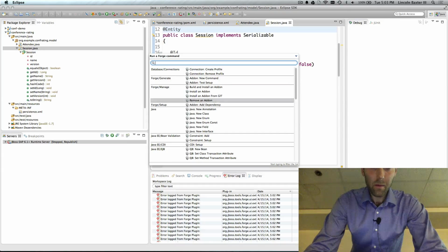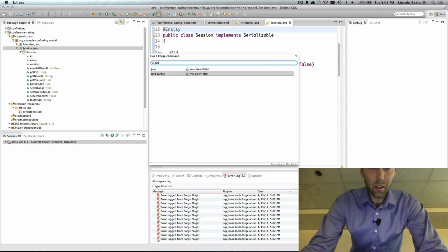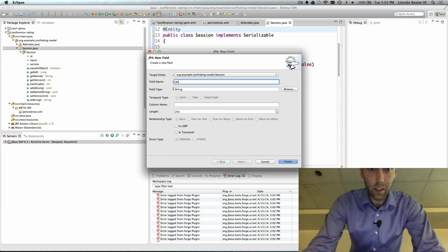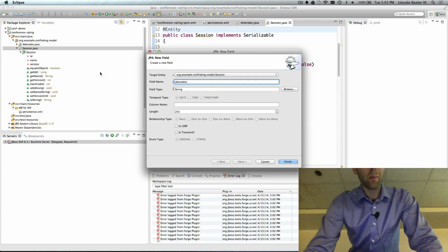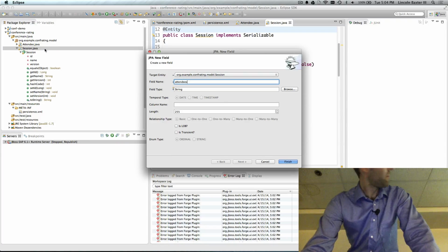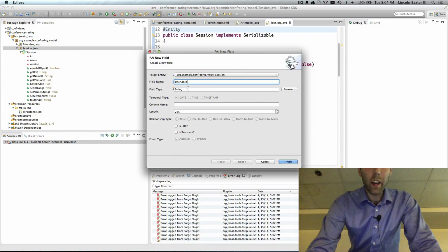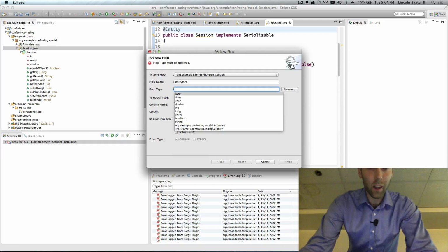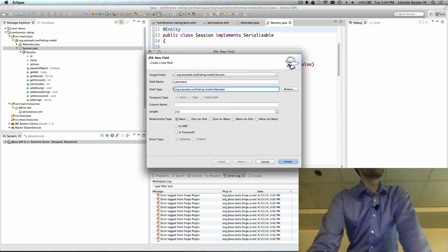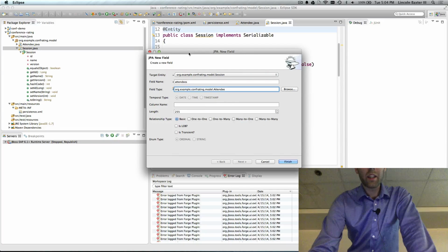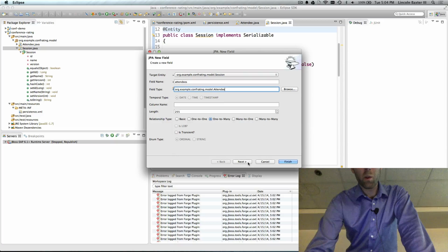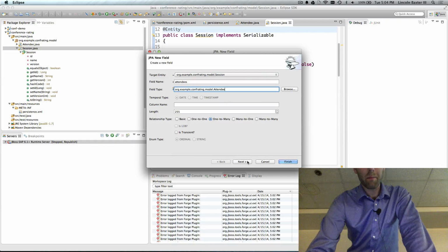So field attendees. Here we're targeting the session object because we've already selected it over here on the left. And instead of string this time, I want to use attendees as the field type. Each session is going to have many attendees, so we pick the one-to-many relationship type.